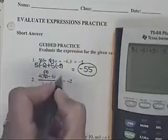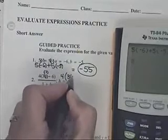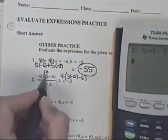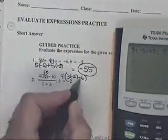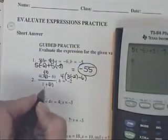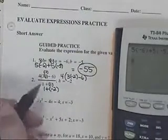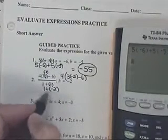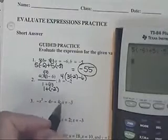So here's what the top is going to look like: 4, parentheses, 3 times negative 2 minus 6. See how I have a set of parentheses around the negative 2 in addition to the parentheses around all of that part? And then on the bottom, I'm going to have 1 plus negative 2. Now, any time you have a fraction where you have a bunch of stuff on the top and a bunch of other stuff on the bottom, it's a good idea to do this in two parts.